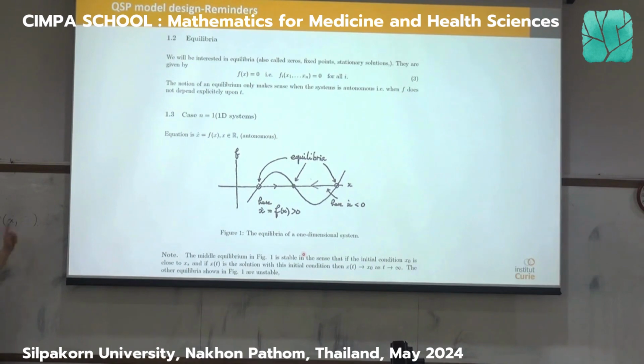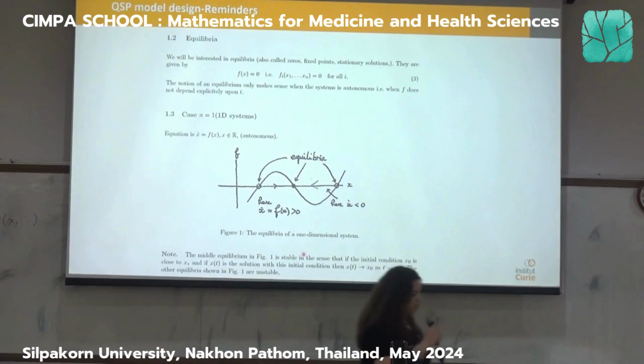Theta is a vector, okay, you can have a vector. But depending on the value of theta, your equilibrium can actually change. The number of equilibria and the stability of the equilibria can change. And basically, whenever you have a change in the equilibrium due to a change in the parameter, it's called a bifurcation. So let me give you an example.